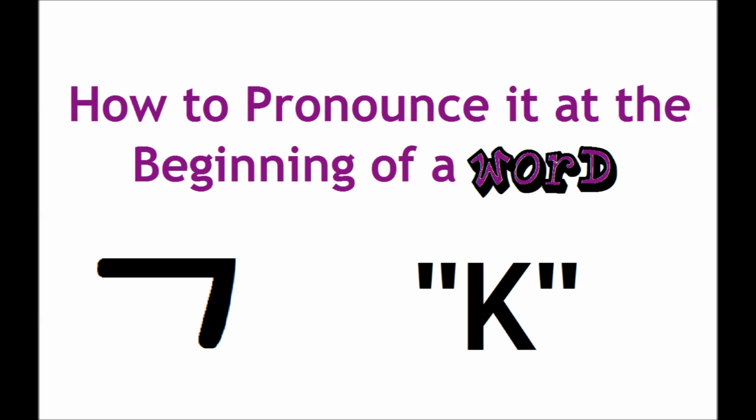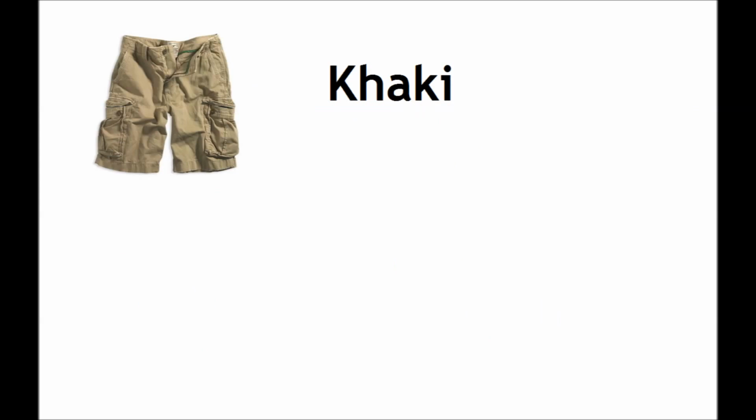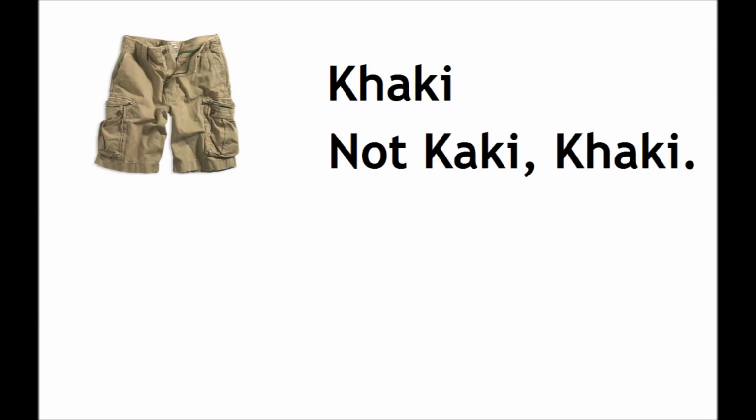Let's start with G. When G is at the beginning of a word, it sounds like K. Now when K is at the beginning of a word, it sounds like KH. What does a KH sound like? Well, we don't have that many KH words in English, but have you ever noticed that there's an H in the word khaki? We're supposed to be saying khaki, not just khaki.